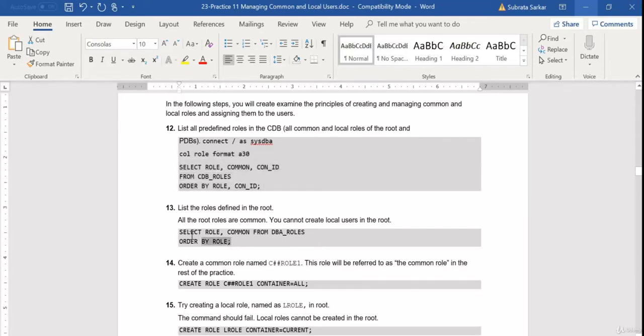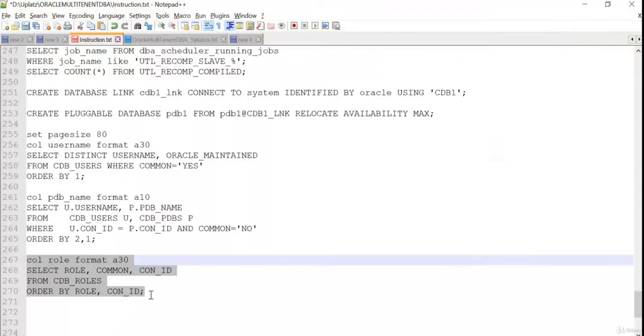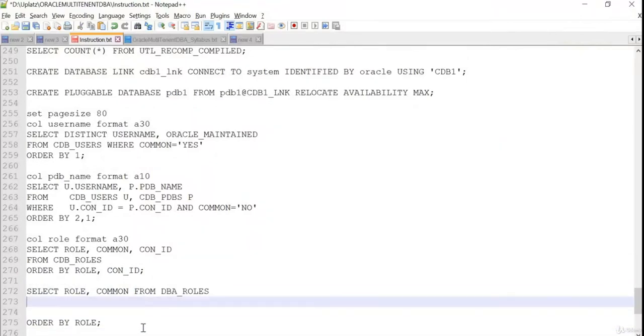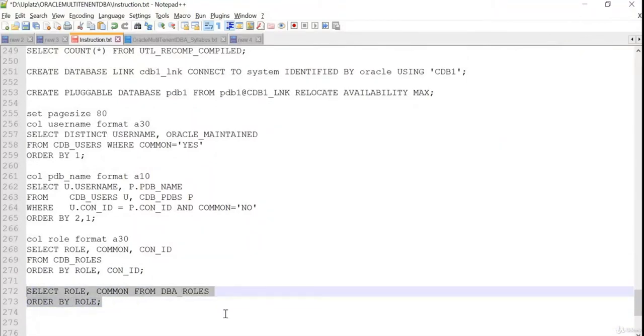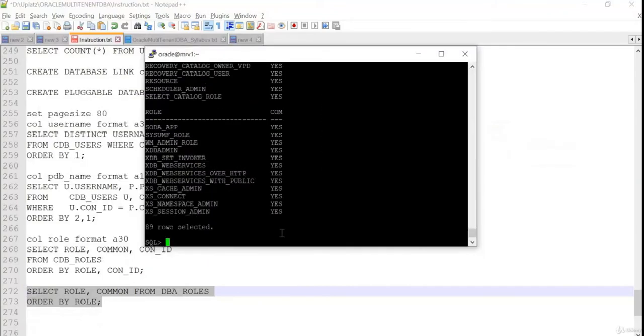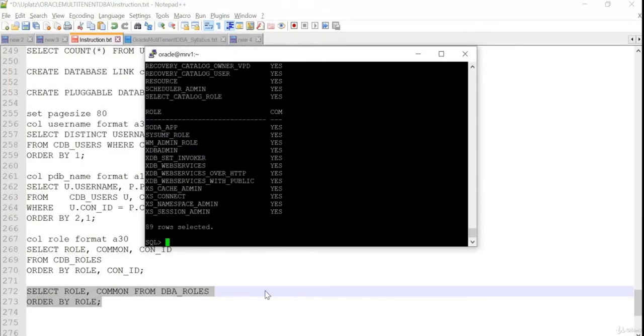So let's run this query. These are all common roles. You cannot define local roles in the root.